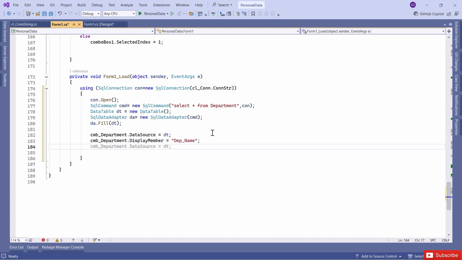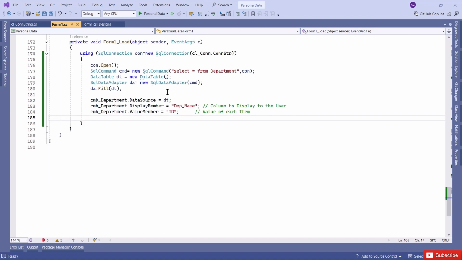And another thing is value member, which is ID. So here is the column to display to the user, and for this is the value of each item. So let's test the project to make sure there is no error.